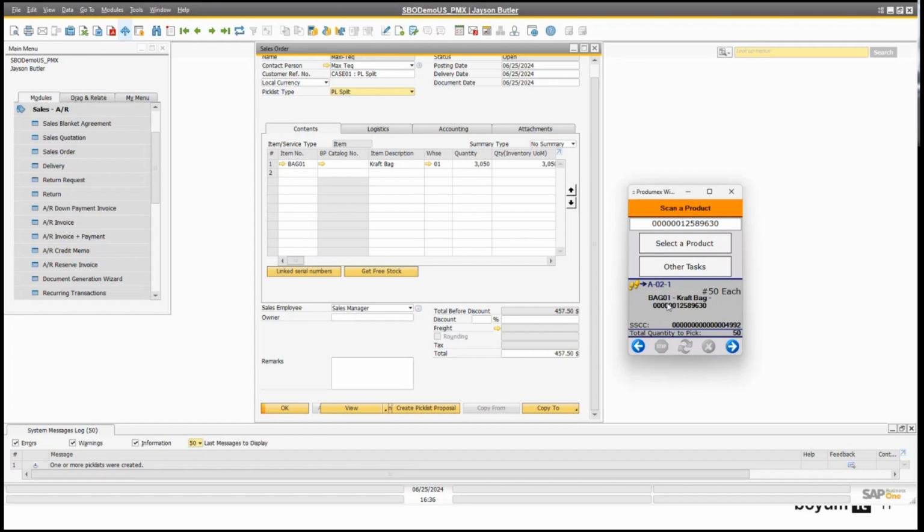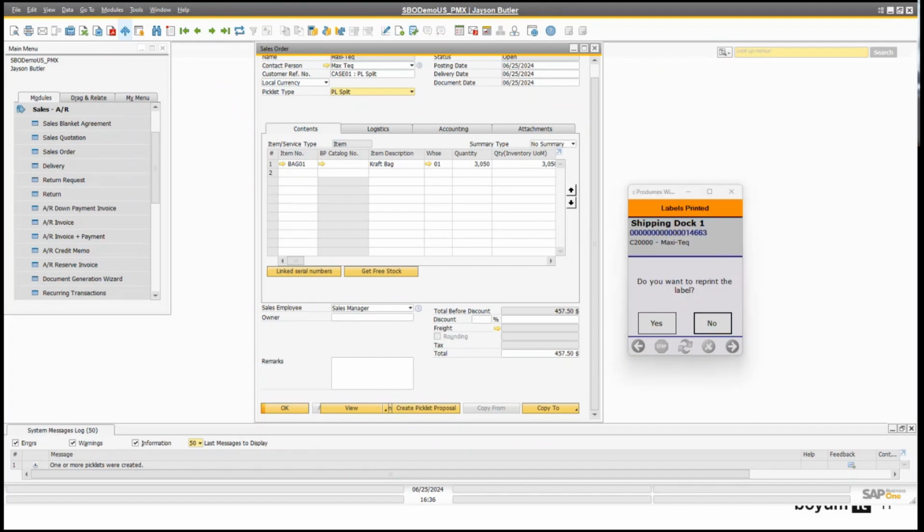So I scan the item barcode, the GTIN 14. Then the system tells me, okay, you've got to pick 50. Can you enter the quantity you're picking? I say 50. Okay, next. And that's it, this pick list is done. So the items are picked, and I got my shipping label here.